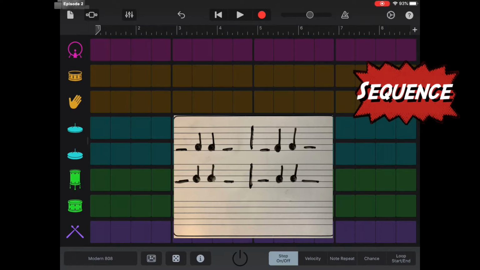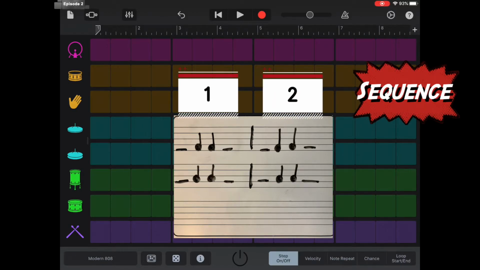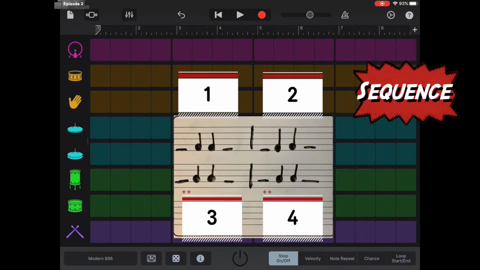So if you notice two things. The first thing is that there is a constant pattern. If you see, there's an empty space, two quarter notes, empty space, and you go to measure number 2. Same thing, empty space, two quarter notes, empty space. Measure number 3, empty space, two quarter notes, empty space. And measure number 4, it's the same thing. So that's the first thing you should notice. It is a sequence, a pattern, it repeats itself.